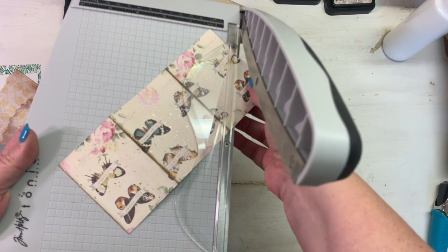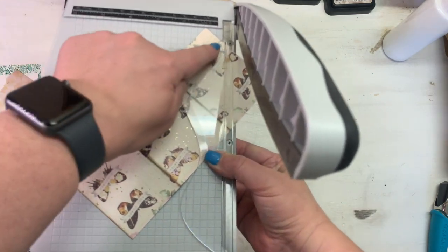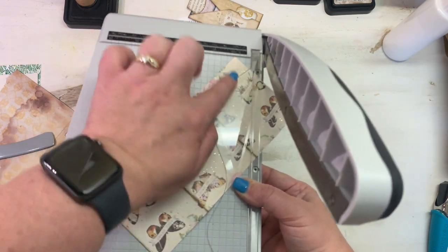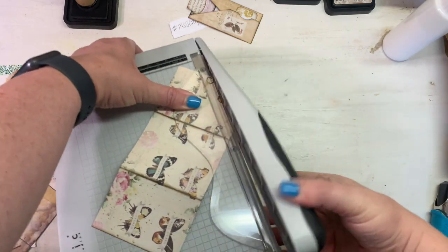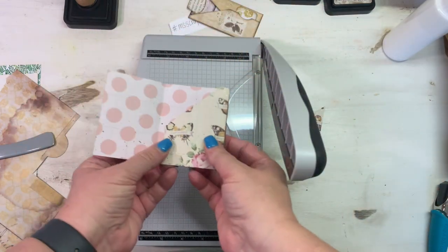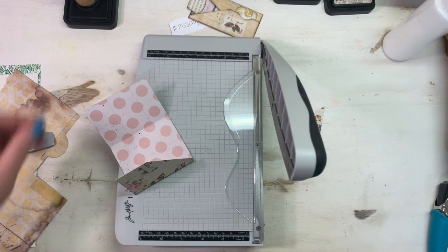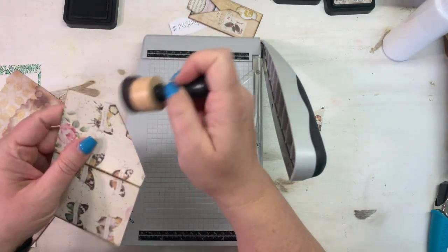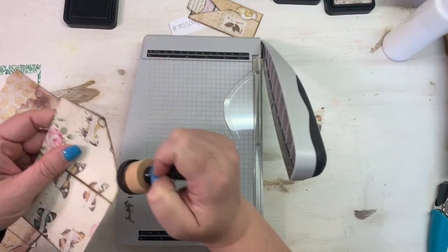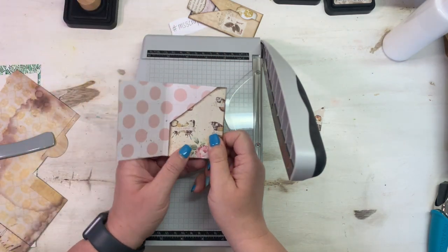Okay. So then I can go as deep as I would like there. I'm going to hold it down. We're not going all the way to the bottom of the pocket, okay? So then I'm going to trim that off. So see, that gives you a little idea. I will ink that so you can see it a little better, because I know it's a neutral piece of cardstock mostly. All right, so there is our first V-cut.